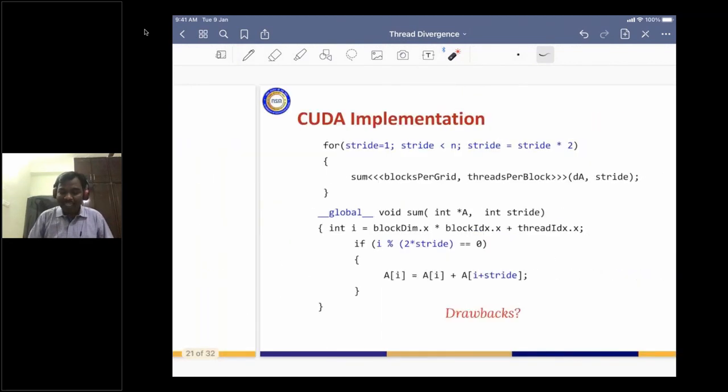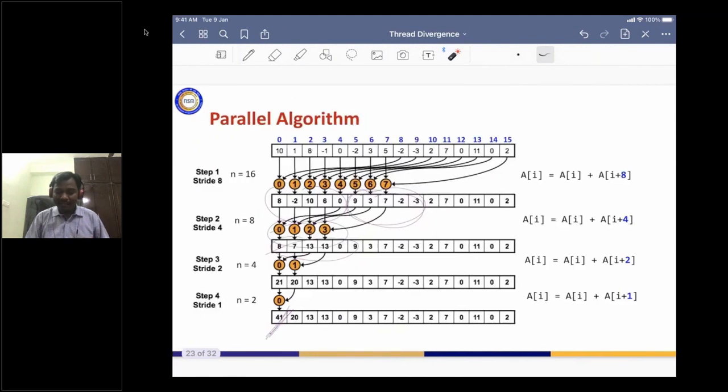Whereas that is completely reversed, in some sense, in the current algorithm. In the very beginning, we start retrieving some element 8 elements away from my current element. Later, in the next phase, only 4 elements away, because the other elements are completely passive. We don't even have to touch them. So the ith thread is going to access the ith element and the one away by 4 elements, then away by 2 elements in the next iteration, and away by 1 element in the final iteration.